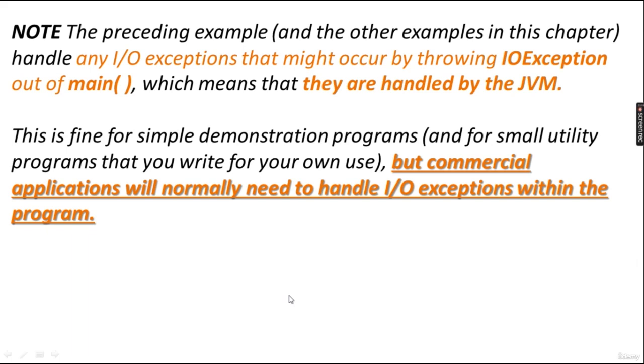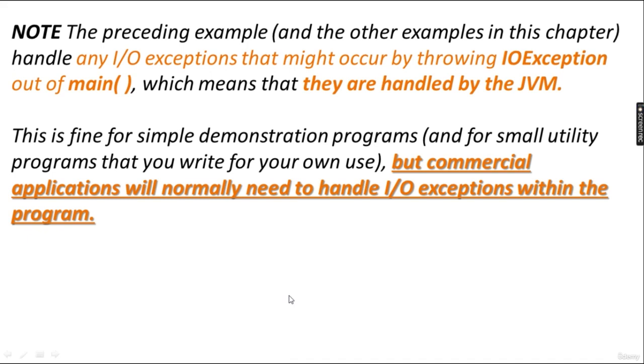For example, you are selling your project for 10,000 rupees or 20,000 rupees. So whatever exceptions may occur, those should be handled. If you have commercial applications, you should handle the input output exceptions within the program itself.